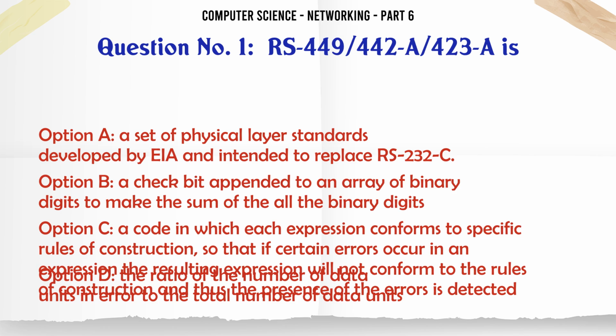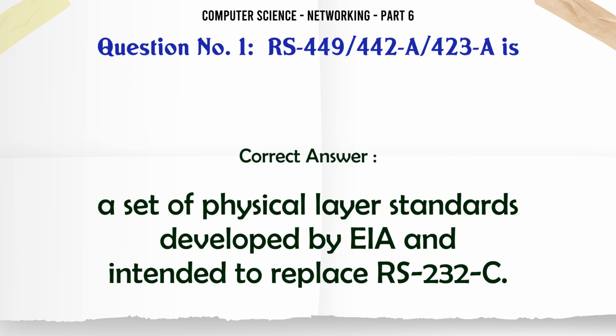digits. C. A code in which each expression conforms to specific rules of construction so that if certain errors occur in an expression, the resulting expression will not conform to the rules of construction and thus the presence of the errors is detected. D. The ratio of the number of data units in error to the total number of data units. The correct answer is a set of physical layer standards developed by EIA and intended to replace RS-232C.